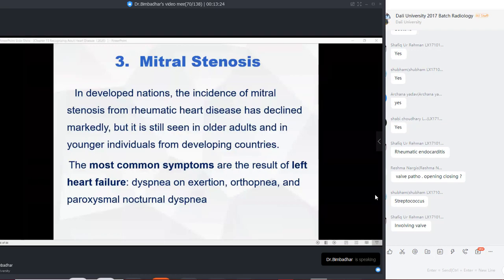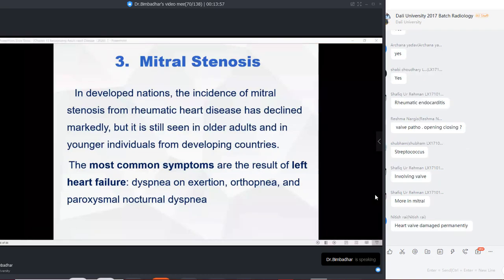I think, Shubham, you are talking about a separate entity. Valvular pathology. No, you see here, Shafiq gave about the correct answer. It is an endocarditis. It is the endocardial membrane that is being involved. It is the musculature that is involved, which eventually is causing its influence on the valves. But the other condition the other people were talking about, endocarditis, is something entirely different. We are talking about rheumatic heart fever there.